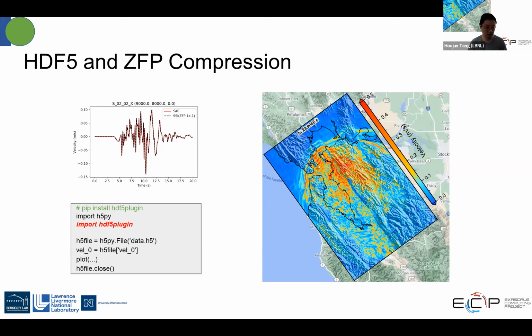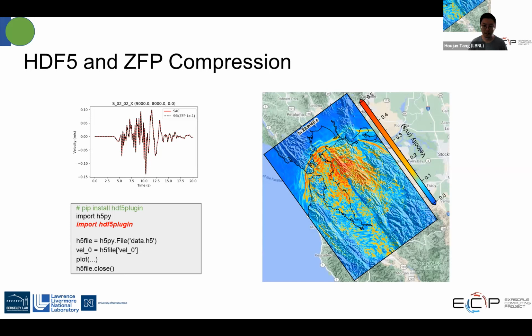Also, our team members often use Python to access the data, and with ZFP compression it is very straightforward to use. They can just install a Python package called hdf5plugin, and by adding one line of code to their existing Python code, they can read the compressed data without any other changes, as if the data was not compressed.